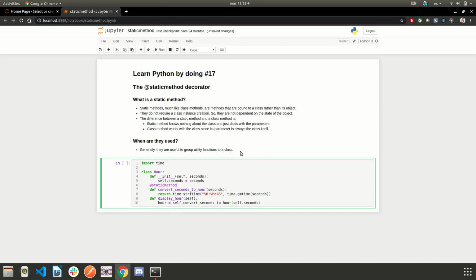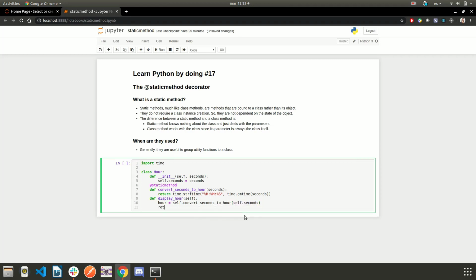Convert seconds to hour is a static method, but it's still attached to a class, so we can call it from another method by using self. Being a static method doesn't mean that we can't reference it from another method using self. And the argument is self.seconds because this is just a number.